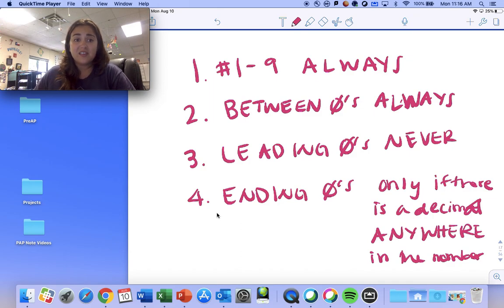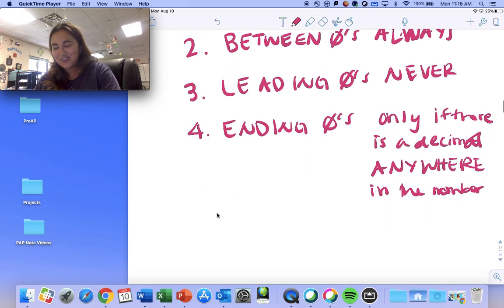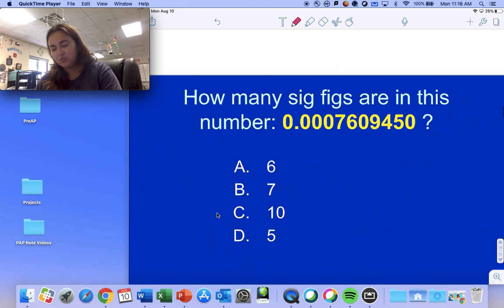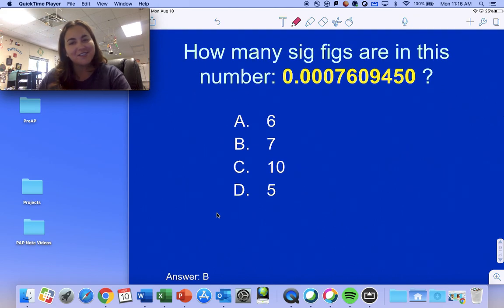And again, if you don't like this set, if it doesn't make sense to you, use something you know how to deal with. Great, so now we're going to talk about math associated with sig figs. Oh, no, we're not. We're going to do an example first. Just kidding. So yet another example.